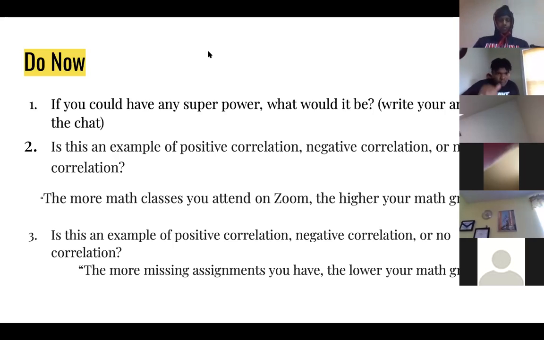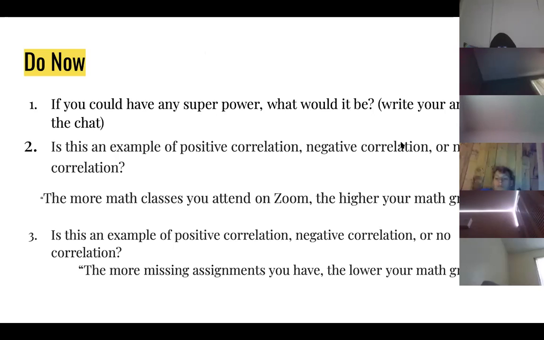All right, let's go ahead and go over number 2. So the more classes you attend on Zoom, the higher your math grade is. Is that positive, negative, or no correlation? What do you think, Clervins? Positive. I agree with you. Why do you say that? Why did you say positive? Because once your grade go up. Yes. So the more math classes you attend, the higher your math grade is. So if you were to plot those, the points would be going up. Yes, correct. All right, number 3.